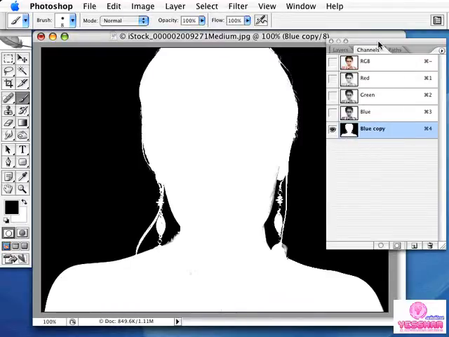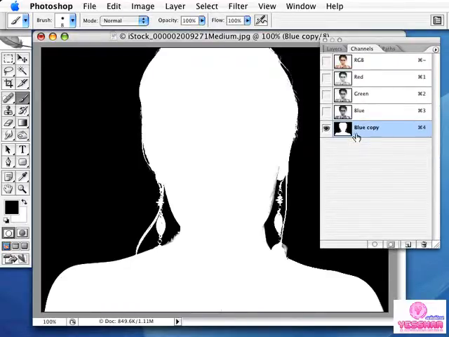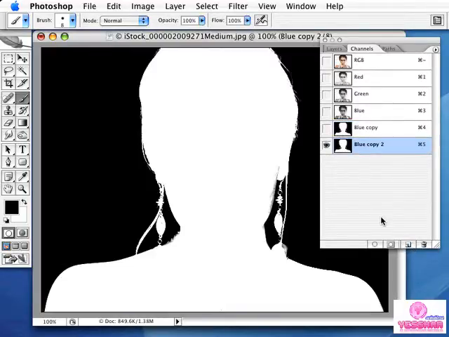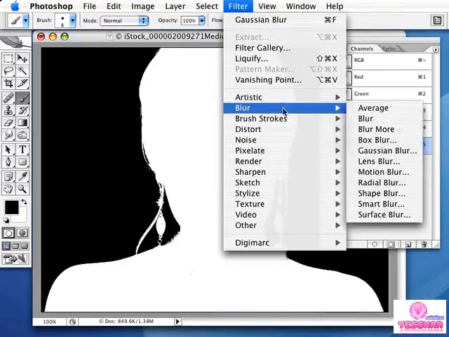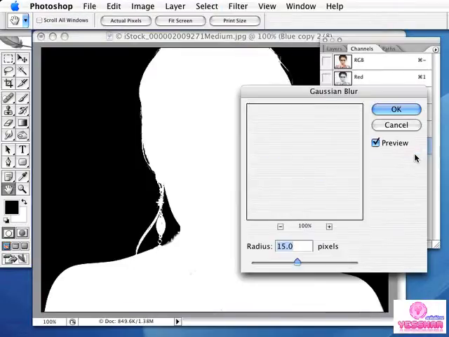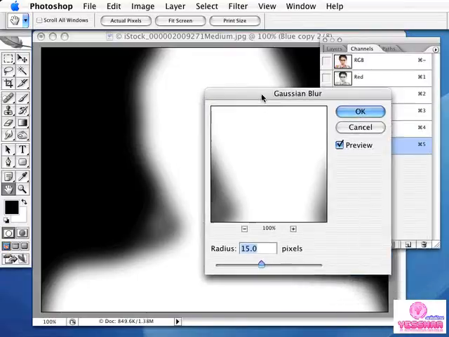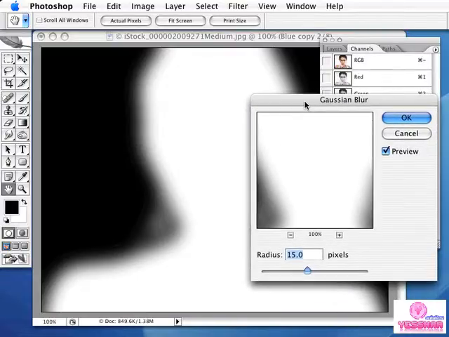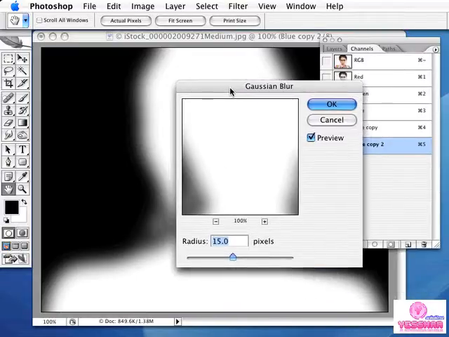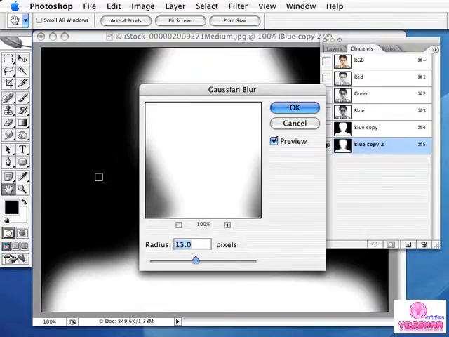Now, in order to generate the lighting effect we're going to do, here's what we need to do. With my alpha channel mask all made, I need to make a duplicate of that alpha channel. And on the duplicate, we're going to go to Filter, Blur, Gaussian Blur. And we want a really big blur on this one. In this case, I've got it set to 15, which actually looks pretty good. So maybe I'll drop that down just a little bit.